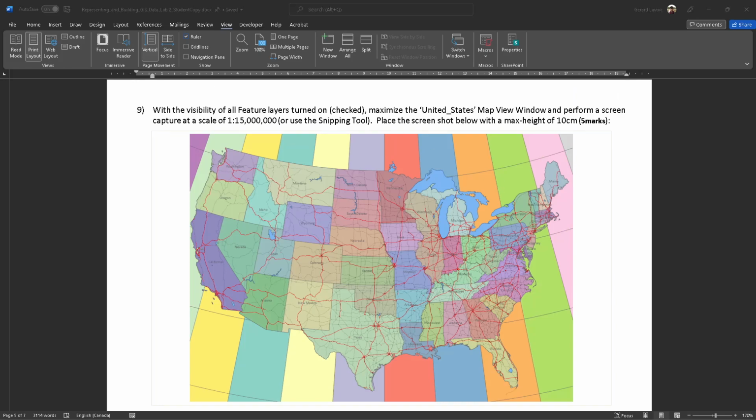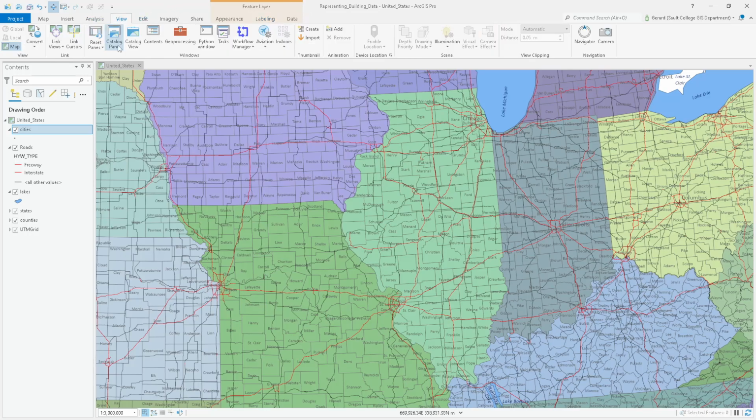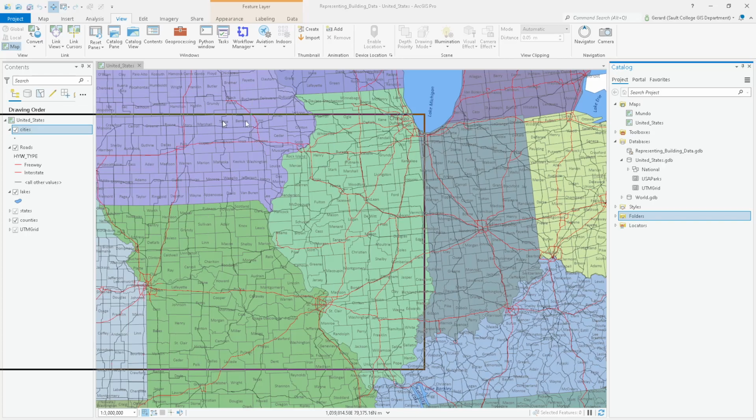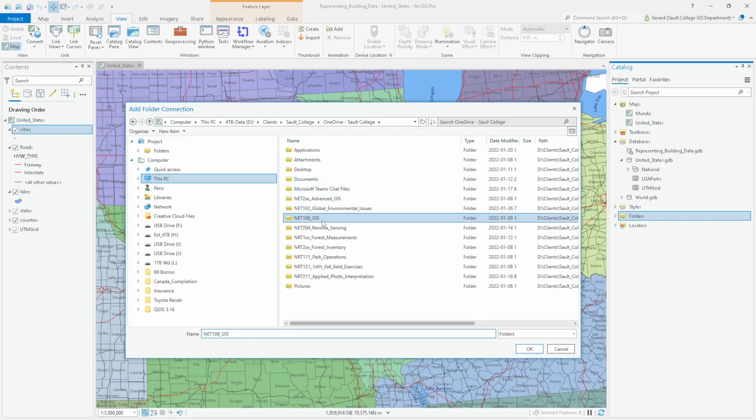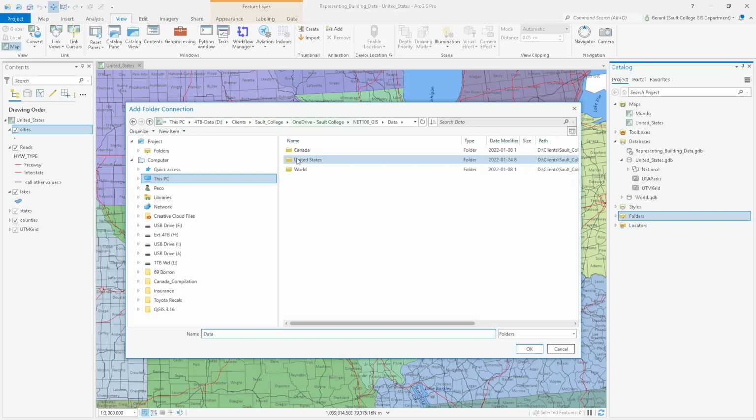Right, so here it is. If you're interested or curious, on the catalog pane I'm going to show you that I can connect to OneDrive, and I'm going to go into the data stuff.